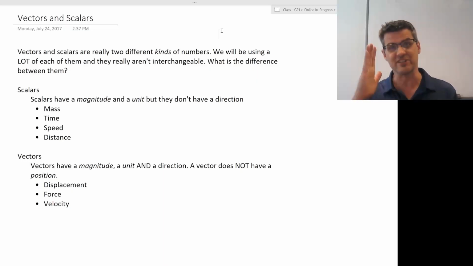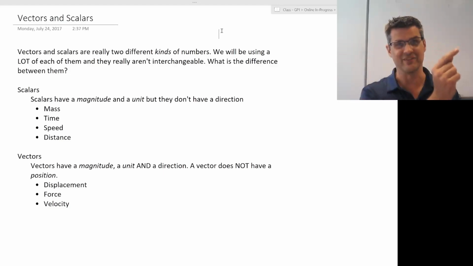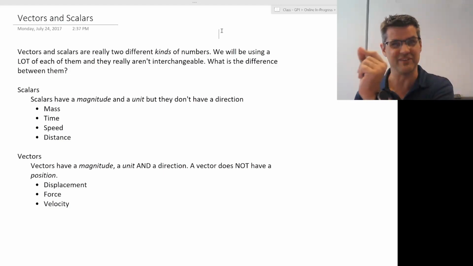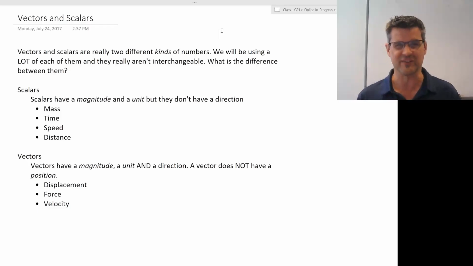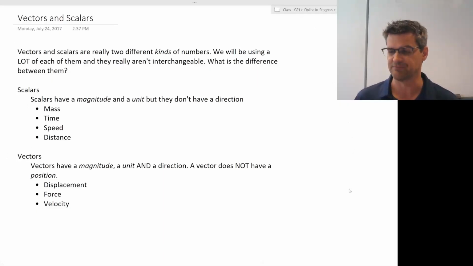Similarly, pushing something to the right and pushing something to the left are different ways to push an object. It's not going to do the same thing. Whether we are moving to the right or to the left, those look different, those act different, and those are going to put us in different places. So these are what different kinds of quantities, scalars and vectors, are.